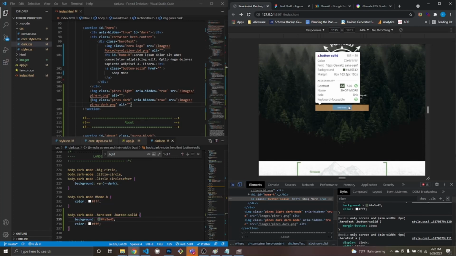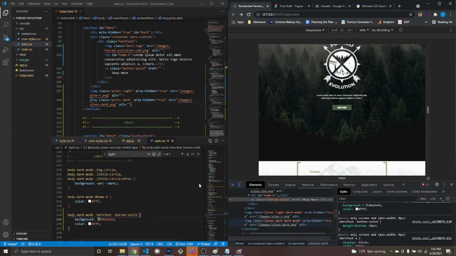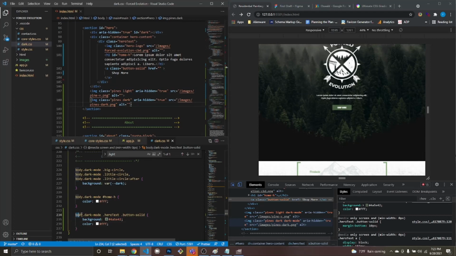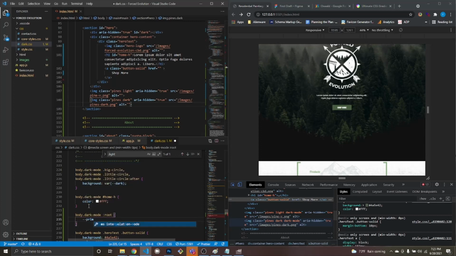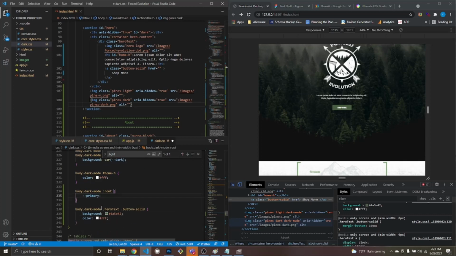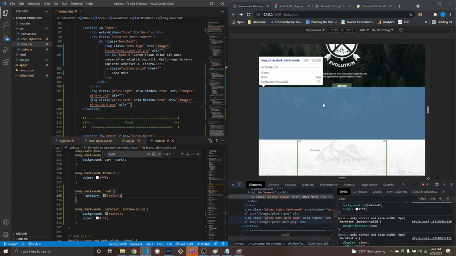So I'm trying to figure out how I'm going to do that. If I do body.dark mode, let me see if this works. I'm going to remove this. Well, actually, I'm going to keep that. So body.dark mode. If I do the root primary, and I want to make it this color, so I want to change the primary to this color. Does that work?